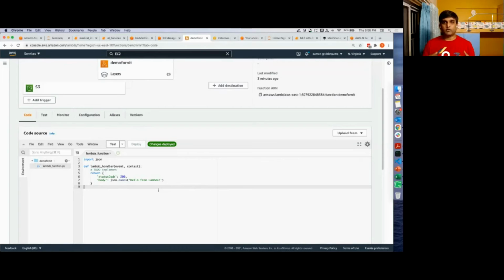This is a kind of NLP-based problem, natural language processing. But if you're not from machine learning, and still you want to leverage machine learning in your application, you can use a service called Comprehend, which I'm going to show you now.